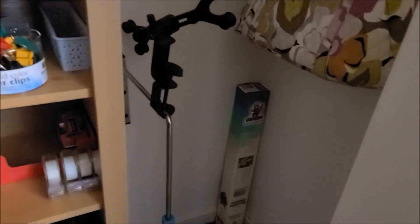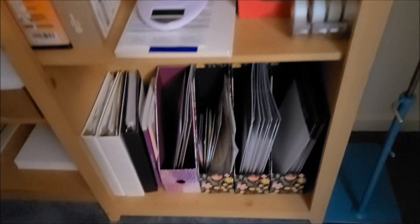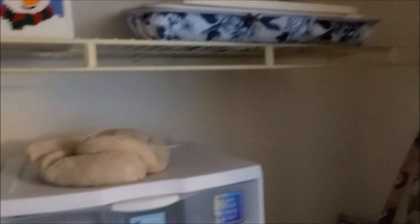But in my closet — if you remember back, it's been a full year now — I did a huge clean-out of my crafting closet and crafting area, cleaned out everything. This is where I keep my Lowry, and this is where I keep my cross-stitch patterns. These are the only ones I have now; I don't have very many anymore. I have a lot of PDFs on my computer. But this is my perforated paper, so I keep that stuff on this bookshelf in magazine holders. Up here I have a lap desk. This shelf is almost completely empty, and then this is Phoenix that I started on perforated paper, which I'm going to do next after I'm done with chameleon.